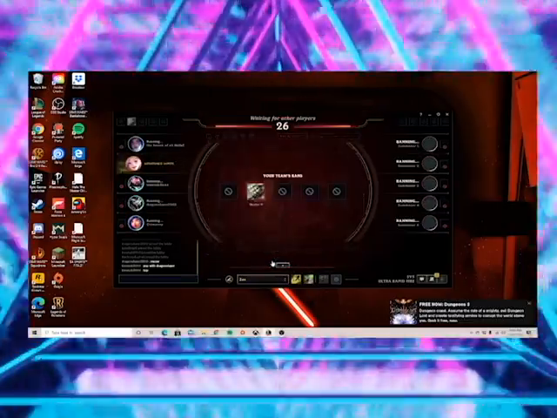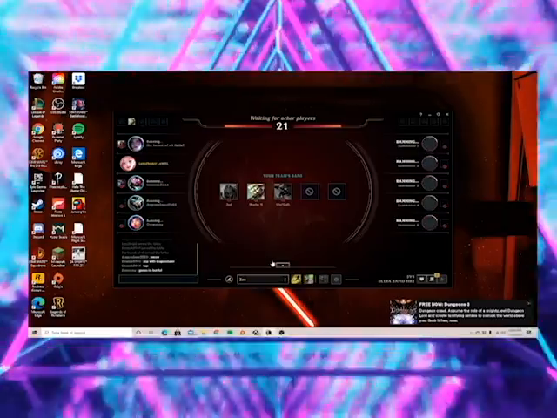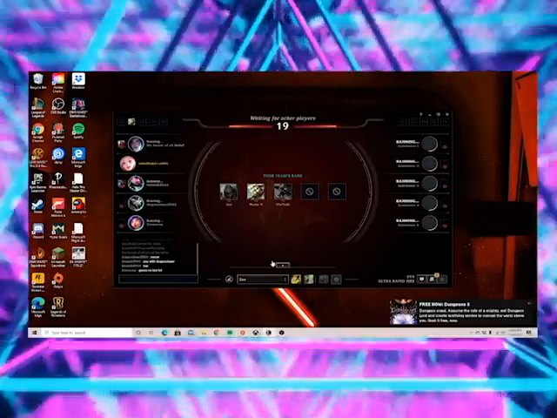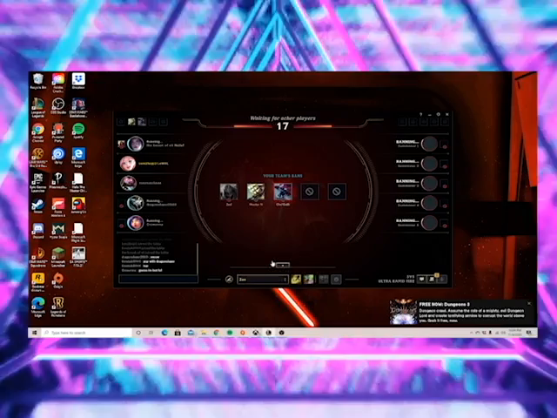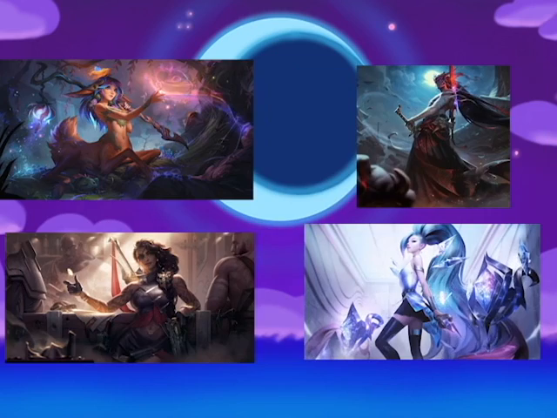Her name is Seraphine, and Seraphine is a very controversial character. And I'm not going to get into that. You guys can talk about it. You guys can Google it. I don't need to talk about her. I simp for her. And then we're going to be talking about new champs.